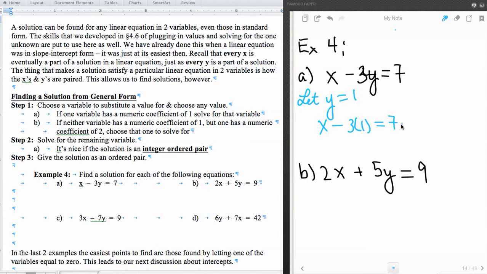Now once I've substituted in, my next step is to go ahead and solve this. So I simplify. This simplifies 3 times 1, which is 3. And then this says x minus 3. So I'm going to add the opposite of a negative 3 to both sides in order to finish solving this problem for x. And now maybe you see why I chose x to solve for, because once I do that addition property, I have my solution for what x is. x is equal to 4. And then finally, with my x and with my y, I form an ordered pair. So x is equal to 4 and y is equal to 1.